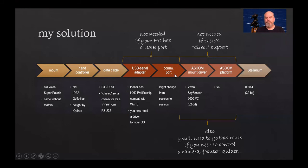If you have a common type of mount, you probably don't need an ASCOM driver or an INDI driver. But I have a weird mount, so I needed a solution by the ASCOM people. So I needed the ASCOM platform and the ASCOM mount driver, and that provided a through connection for me. But I want to emphasize again that the ASCOM part that I'm showing here, and you could easily substitute INDI, the INDI server and the INDI mount driver, that could be optional.